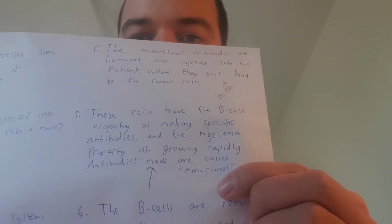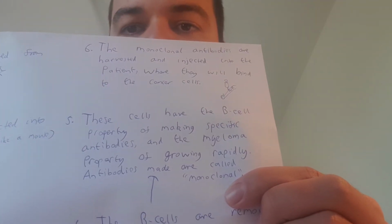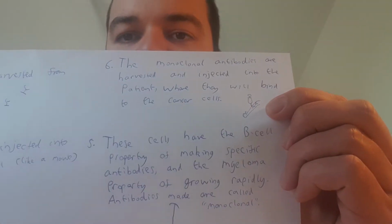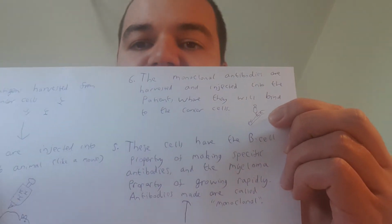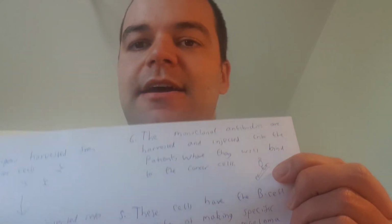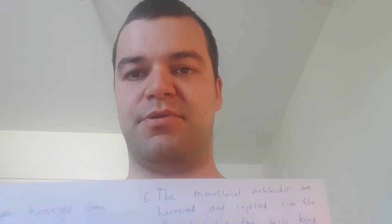They've all come from the same source, therefore they are all the same, all specific to the antigens found on the cancer cells. So finally, we take just those antibodies, not the cells that make them, just the antibodies, and we inject them into a patient, where theoretically they should bind to the cancer cells, and therefore make them more visible to the immune system. Functionally, sometimes this works, sometimes it doesn't. It's a pretty new technology in relation to anti-cancer drugs, but it does have a modest success rate, and the technology is getting better all the time.